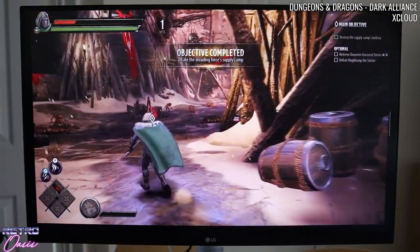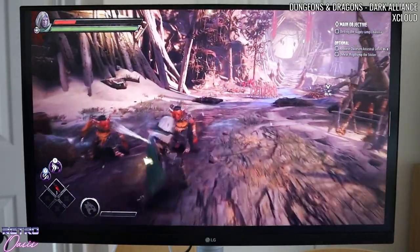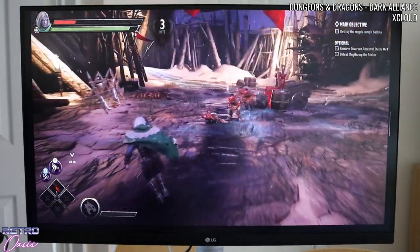And xCloud works incredibly well with the SuperDock, and I'm not even using a wired connection. So you'll be able to play Xbox games without having an Xbox.